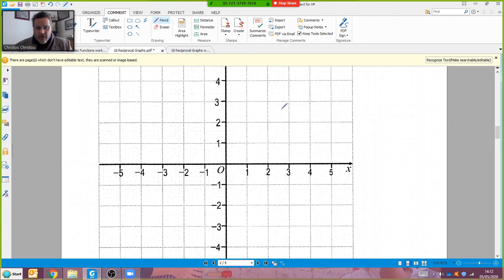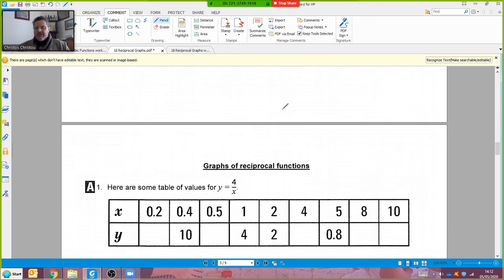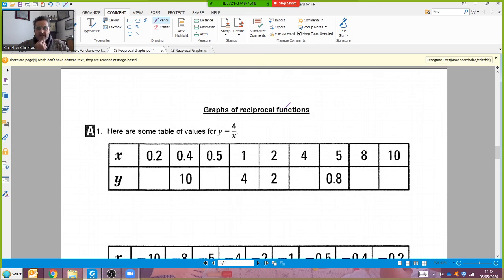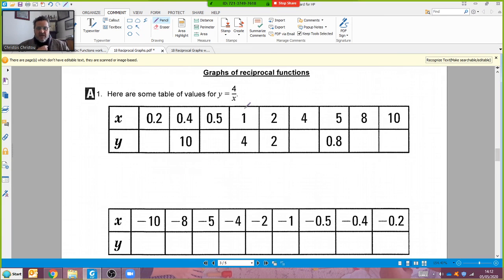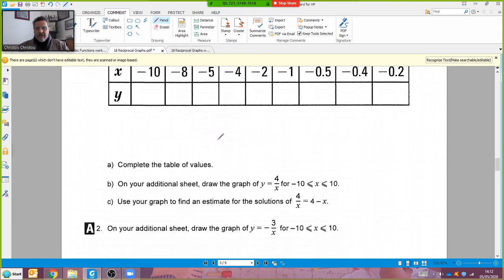Again, this is what it should look like, and I try to keep my brain with me by not uploading all the workings as I did last time. But anyway, good luck to you. Now they want you to do 4 over x, and they give you a ready-made grid. Go 4 divided by 0.2, which is 40 over 2, which is 20. Yes, 20 in there. And they give you a lovely grid later on.